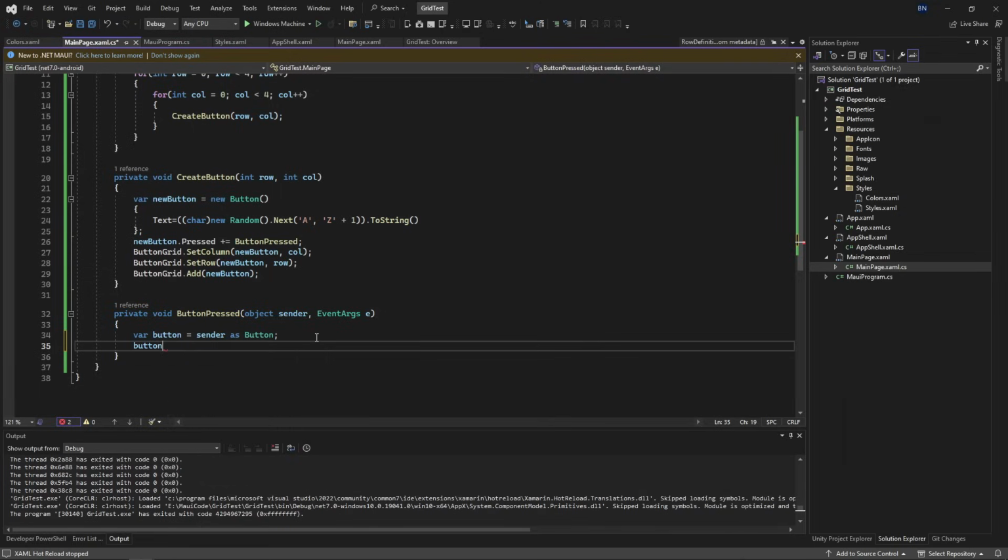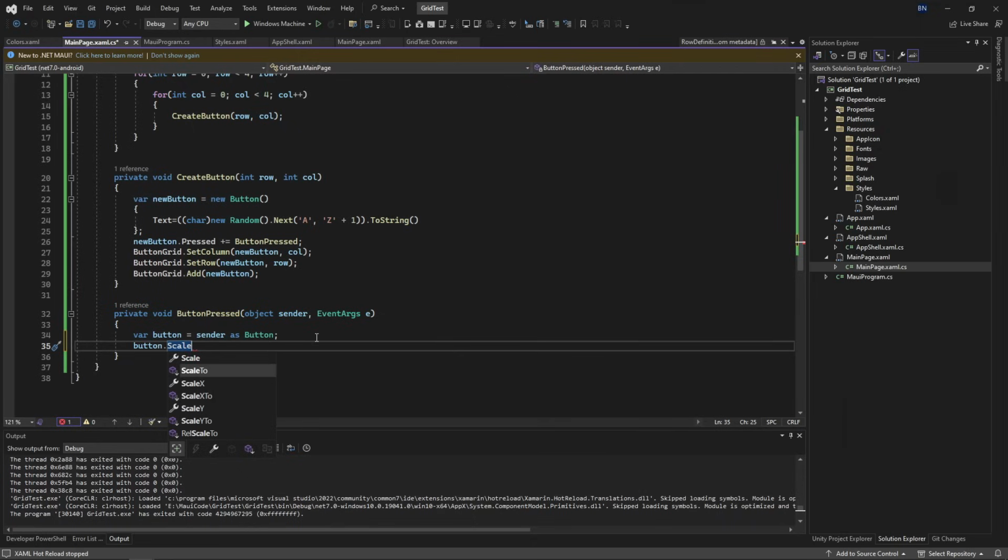And what I want to do now is give a little bit of an animation to the button when you press it. There are a couple of functions you can do for that. I'm going to do a little kind of bounce, so I want to change the scale slightly in this method. Now I'm going to need to do this asynchronously, so I'll write this code and then I'll show you how to modify it so that it's asynchronous.